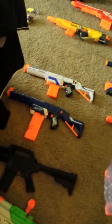But it has a good aiming sight. If you can see down that hole right there, that's where you aim out of, and you can shoot. When you aim out this hole, it goes through here, all the way through this circle right there. So it's a very good gun to use, and I need to hurry up before my phone goes off.